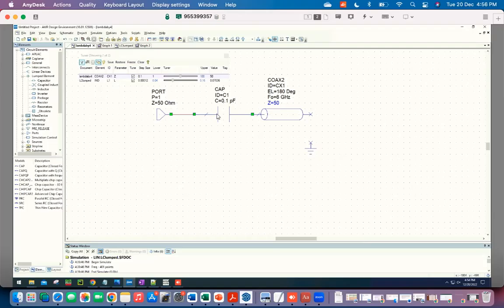But if it is very small, it's going to see a big impedance. So that means there is going to be a reflection coefficient at this point, which is basically going to be related to the Z0 of the transmission line, and the total impedance seen with respect to this point, which is what? It is basically a series sum of the capacitance and the 50 ohm.